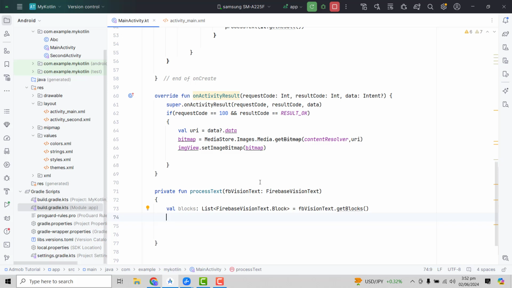After this we can check if blocks.size equal to 0, so we can print a toast message, no text detected.